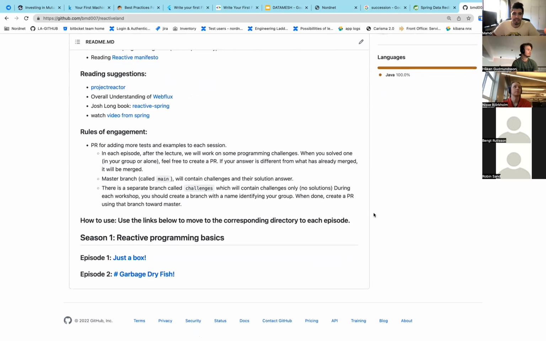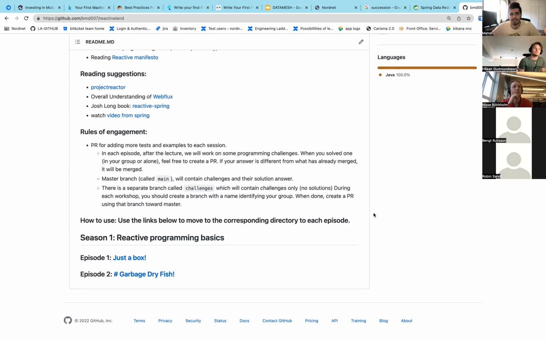About how we're going to do it. I'm going to explain some stuff and give you some information quickly, and then we're going to do hands-on code. Since we are fewer than six, it's enough to do it in one group. We're going to complete some tests. I wrote some tests, but they are not completed. We're going to complete them together. Each of us is going to be the driver, in a mob style, for one of those challenges, one of those tests. The rest of us will navigate.